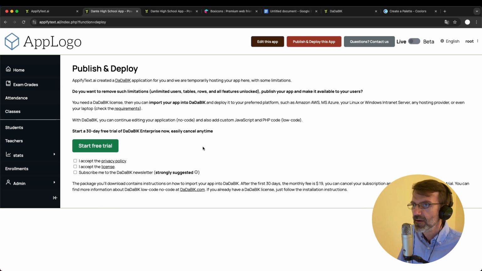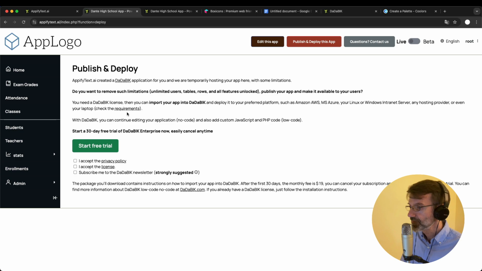What does it mean? At the moment, the application we have created is hosted on AppifyText, but that's a temporary hosting with some limitations. For example, you have limits on the number of records you can have in your database. Some of the features are locked.